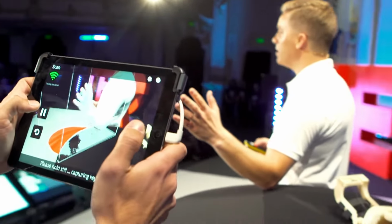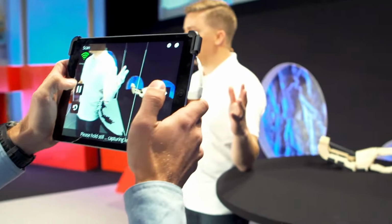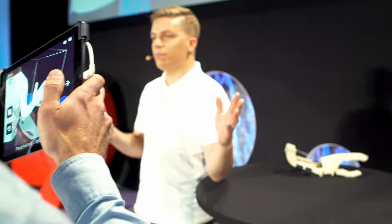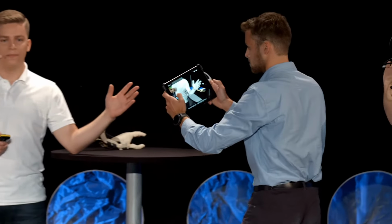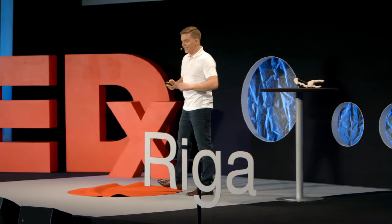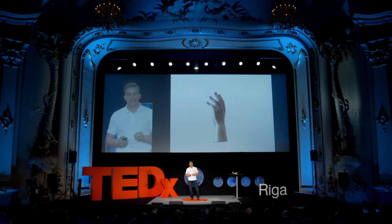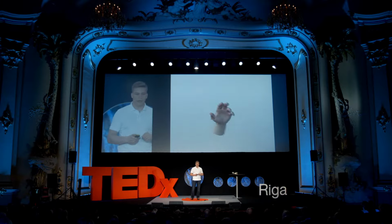He's using an iPad with a small add-on. The small 3D scanner works by projecting an infrared laser pattern onto my hand. It cannot be seen with the naked eye, but the iPad's camera can pick it up and make it into a 3D model. Thank you, Fritzi. Let's take a look. In just about 60 seconds, we have a 3D scan of my hand.